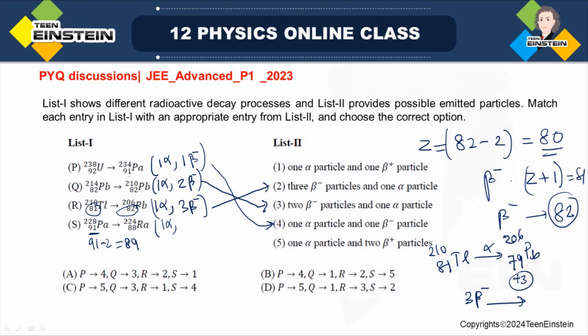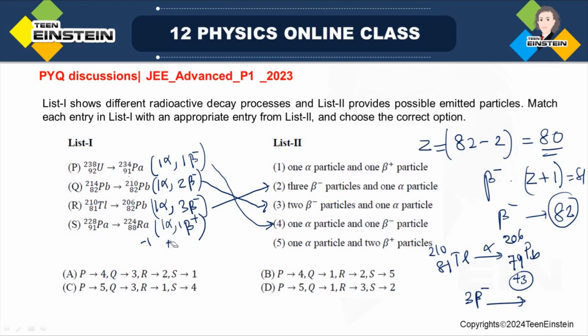But see, the mass number is okay. That means 1 alpha particle decay has happened. And see here, Z is reduced by 1. That means 1 beta positive, beta plus decay has happened. So effectively 1 more positive charge will be going out and you will reduce another positive charge in the nucleus. So here 1 beta plus decay.